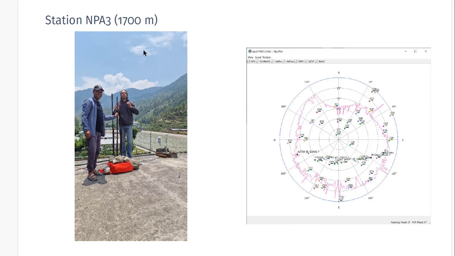When we move further up, this is at 1700 meters. The third station here is set up on a nice rooftop where we have pretty clear view of the sky, and that station is providing us with very valuable data.